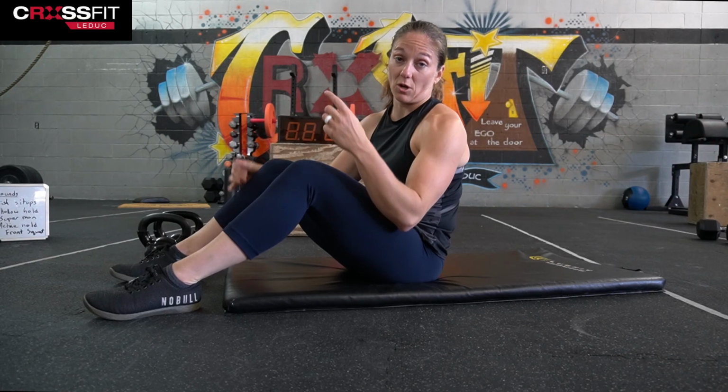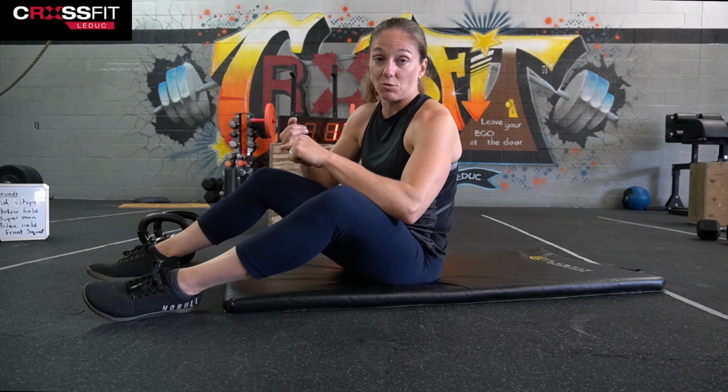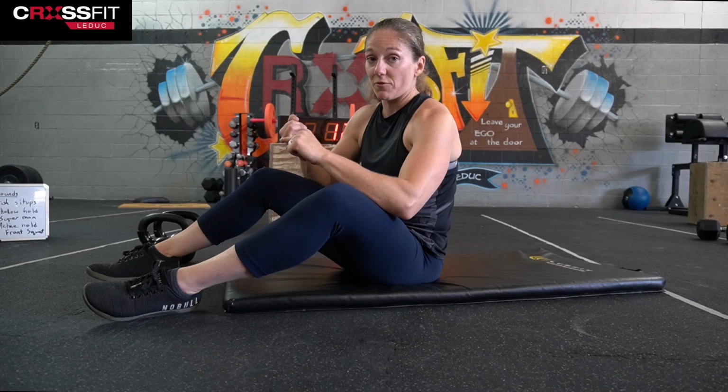We're gonna go through 3 different moves. So first one's gonna be a hollow hold. You'll be 20 seconds on, 10 seconds off. There'll be 8 rounds of that, spicy. Then the next one's gonna be the opposite of the hollow hold, that Superman position. Again, 20 seconds on, 10 seconds off for 8 rounds.